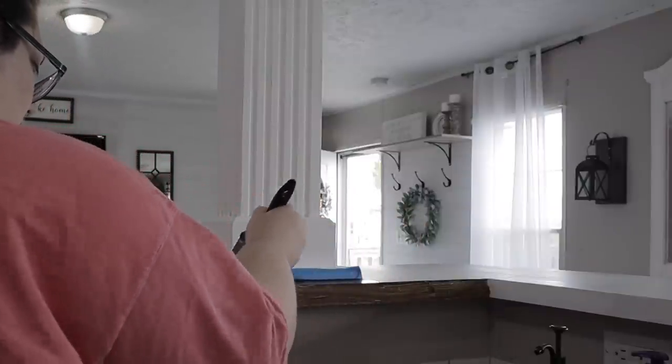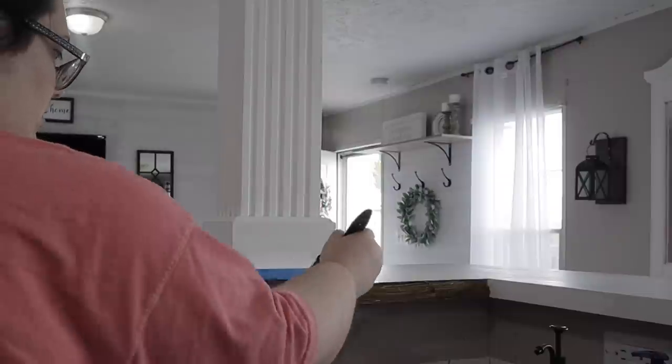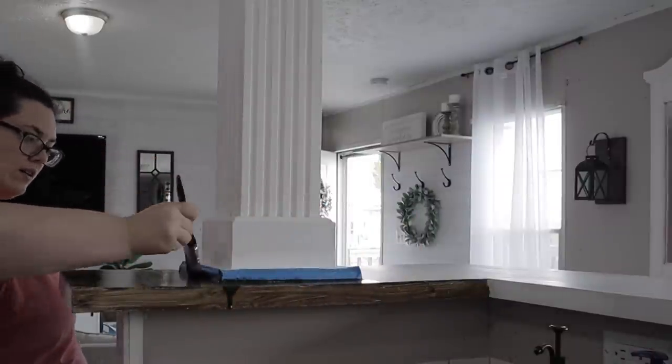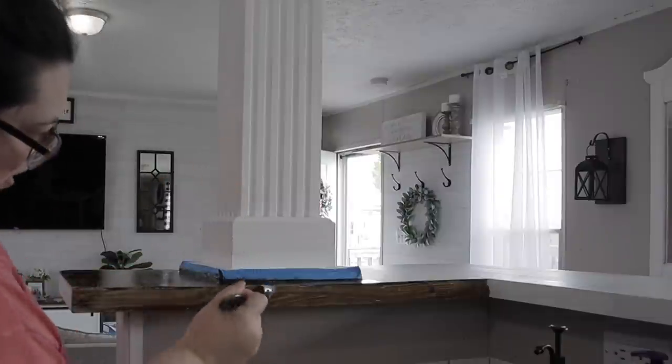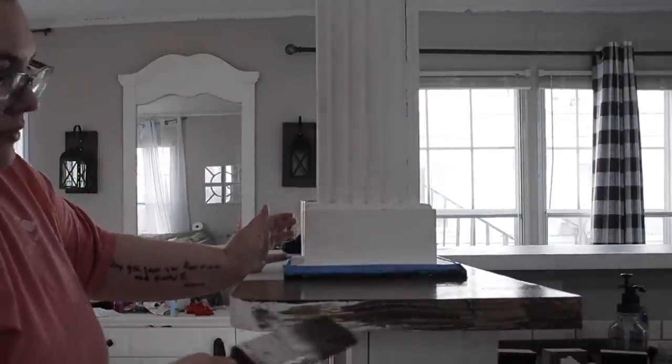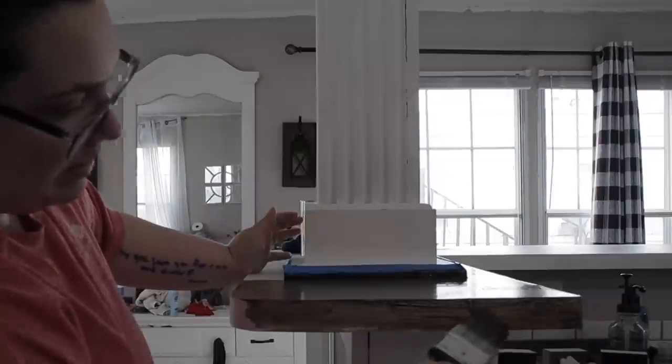And lo and behold, it worked. And I was able to make it look like wood grain. Now what I wanted to do with this countertop, I wanted to do a little bit differently. I wanted it to still look like wood grain, but I almost wanted that torch effect. The torch effect that you see in all the farmhouse, you know, Pinterest things, and there it always looks like it took 10 hours and sweat and blood and tears.